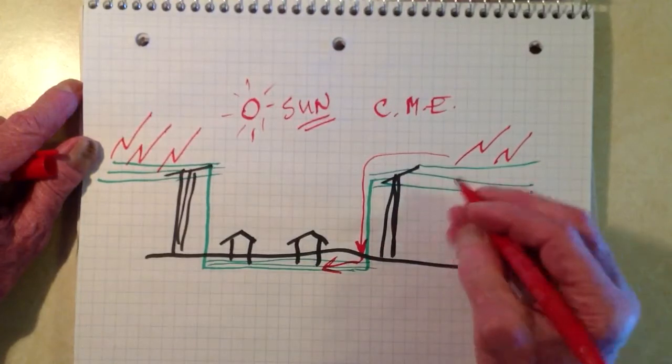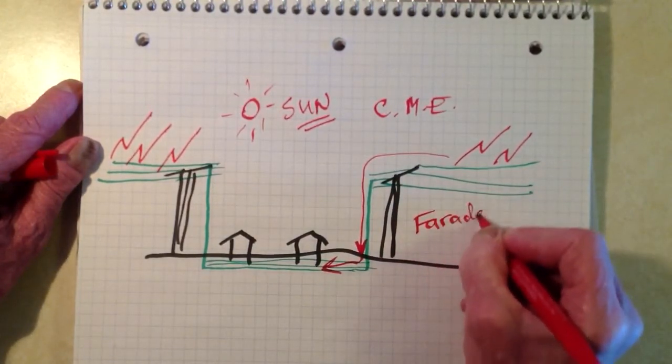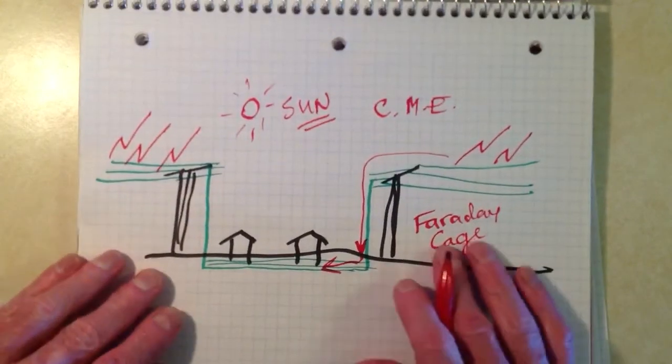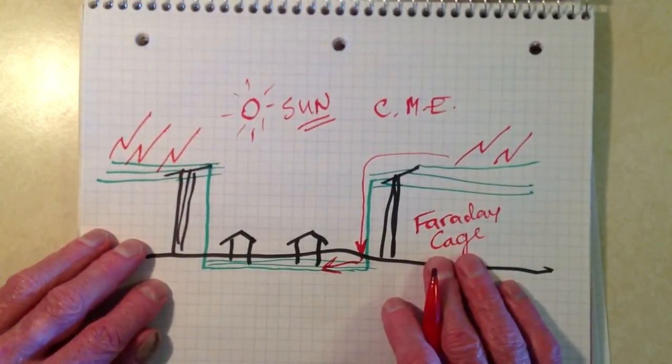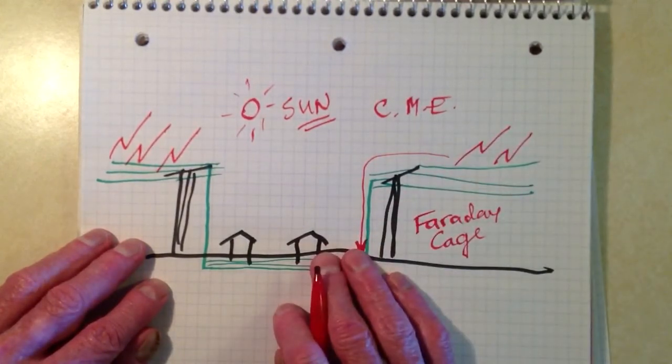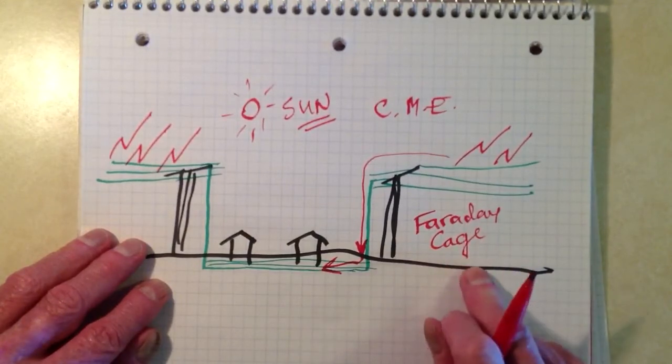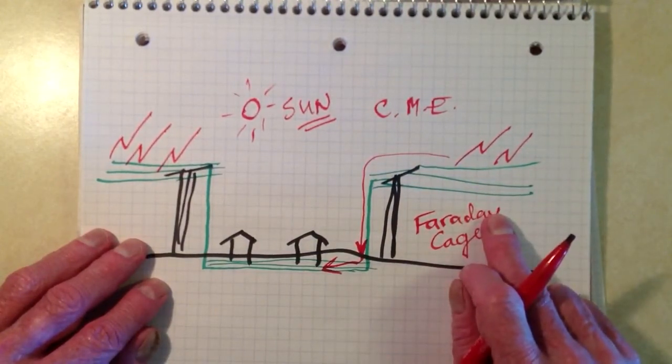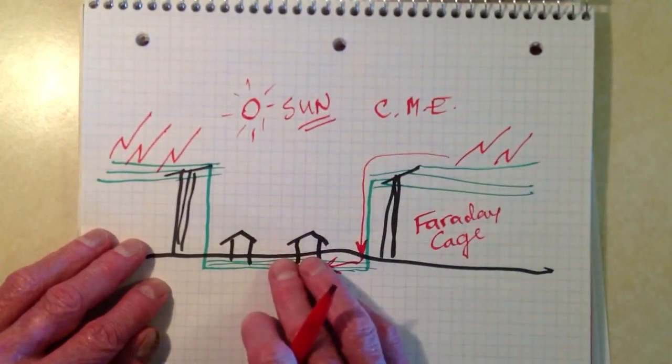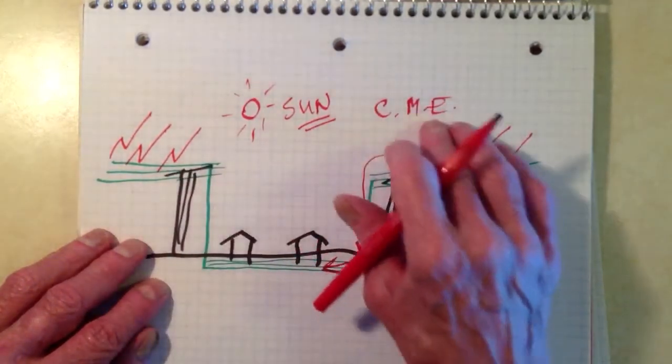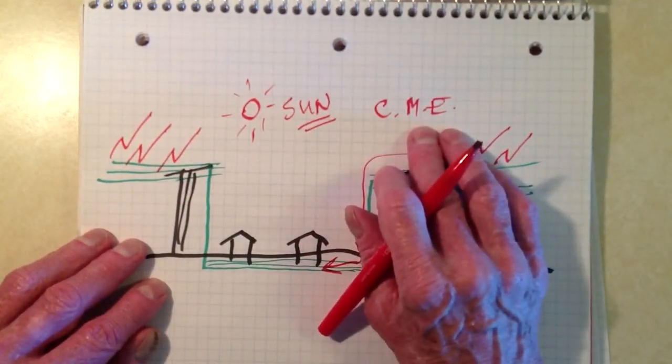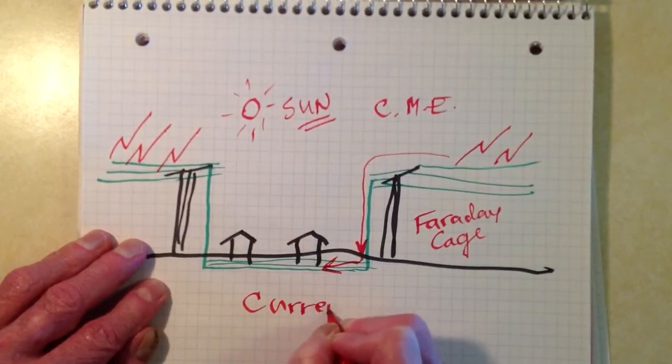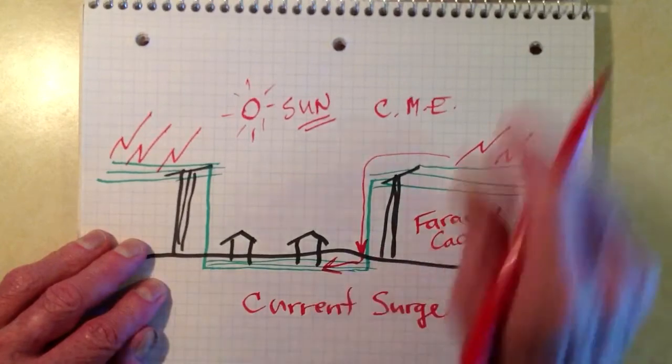Another way is to use a so-called Faraday cage, which is a special kind of metal screen cage, which is grounded in such a way as to shield against electromagnetic pulses so that they can't get inside that cage. Well, that's all just fine, but if there's a whole lot of wires outside of the cage, it isn't going to be relevant at all that those surges are going to come in there anyway. They're going to come in as the current surges. It's not the electromagnetic pulse itself or the coronal mass ejection itself that does the damage. What does the damage is the current surge. That is what does it.